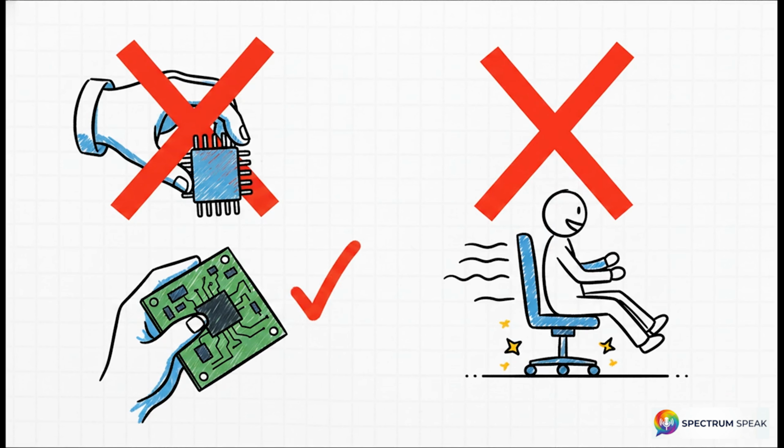And here are the critical don'ts. Minimize your movement, because movement equals friction, which equals charge. Don't touch delicate pins or traces directly. Always hold the PCB by its edges. And listen, if you just scooted your chair across a carpeted floor, or if you're actively feeling static shocks when you touch a doorknob, step away from the bench. Your water tank is fully pressurized, and you are currently lethal to your electronics.